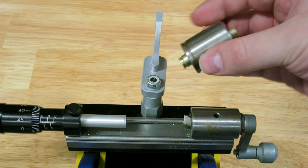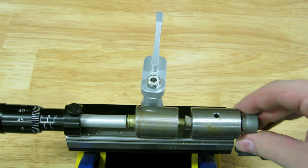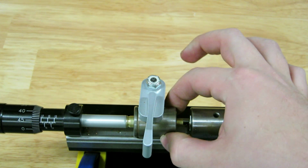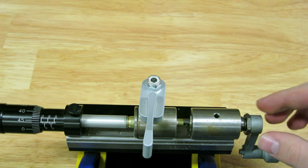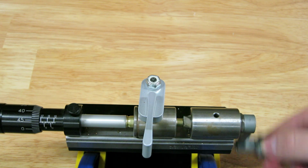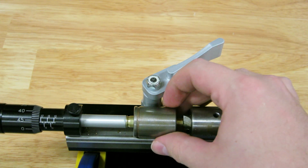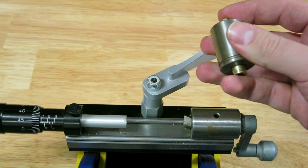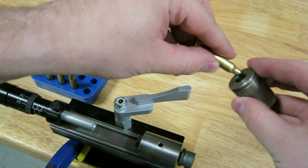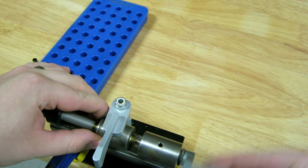Using the trimmer simply requires that you take a case that's been mounted in the case holder, slide it up against the base post that comes out of the micrometer, use the shark fin to hold the case holder in place, and then slide the cutter up against the case mouth to trim it like it's on a lathe. Afterwards, simply loosen up the shark fin, pop the case out of your cartridge holder, and you're done. Once you're used to using the trimmer, you get sort of a rhythm built up in terms of how quickly you can trim cases.